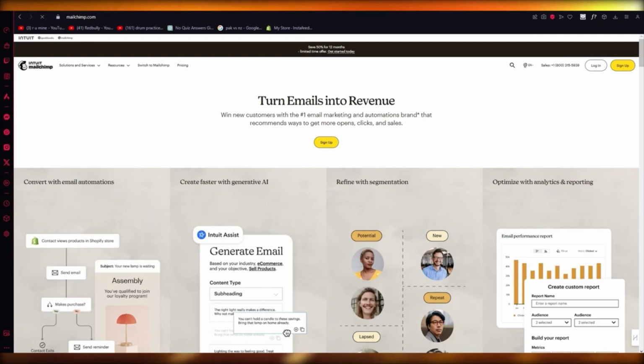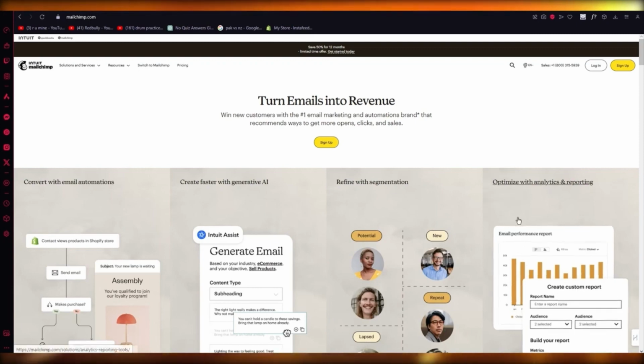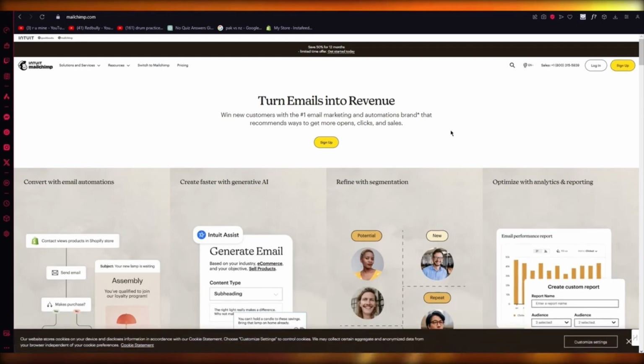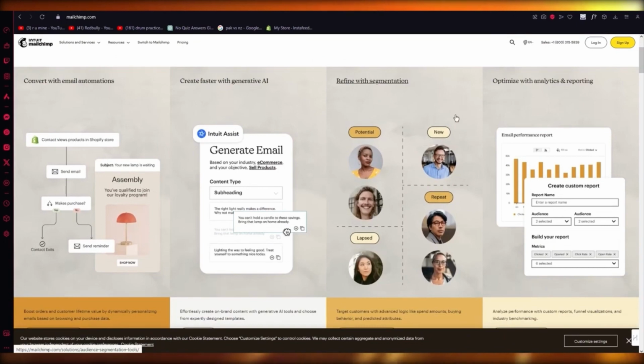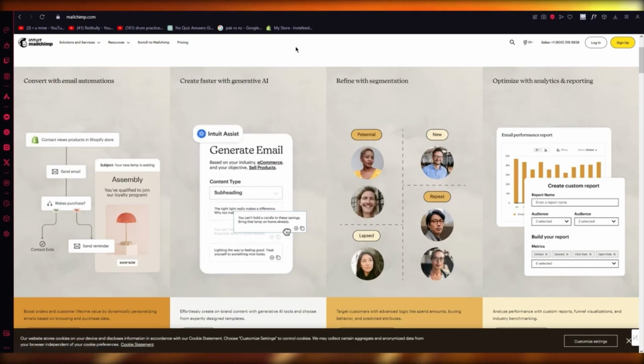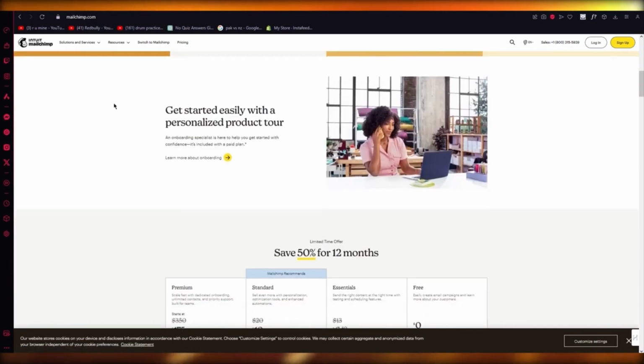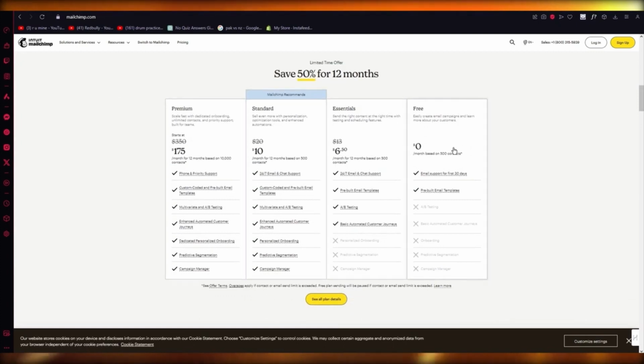Okay, so to start off with Mailchimp, what you are going to want to be doing is obviously you're going to sign up with an account. Now, what is Mailchimp used for? Mailchimp, in my opinion, is best for any type of email marketing that you want to do for yourself. It's great for any type of sales CRM. It's great for lead generation. It's good for your sales. It's good for getting your company up and running.